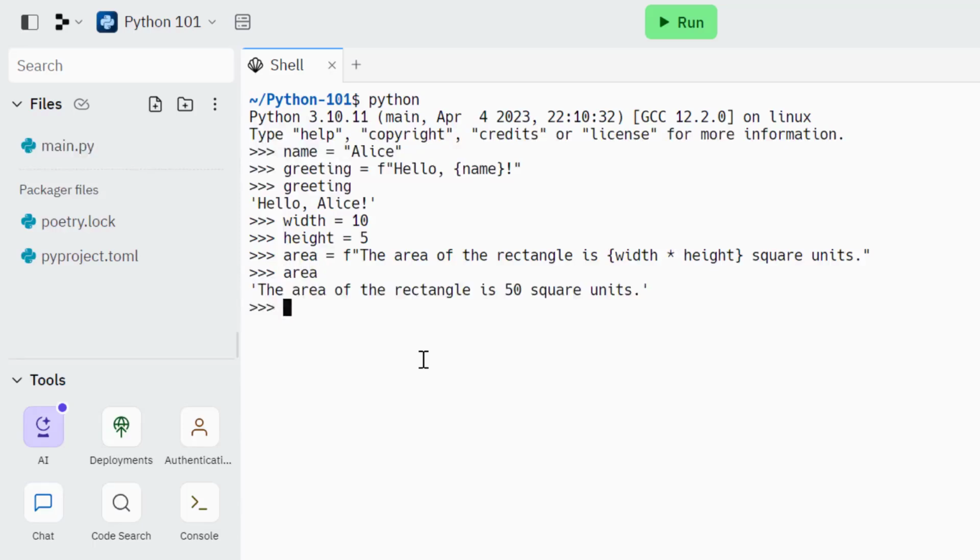Look at that. We dynamically built a complete sentence in which we performed an arithmetic calculation directly inside the string. And since our solution is dynamic, if the value we stored in the width variable had been 15 or 20 or what have you, the area reflected in that sentence we generated would have changed to reflect that. So clearly, f-strings are a game changer for string operations in Python. They provide readability, conciseness, and flexibility, making string formatting and manipulation straightforward and intuitive.